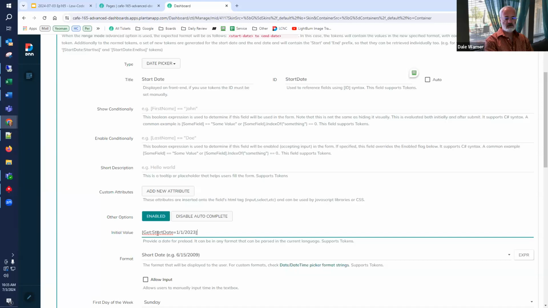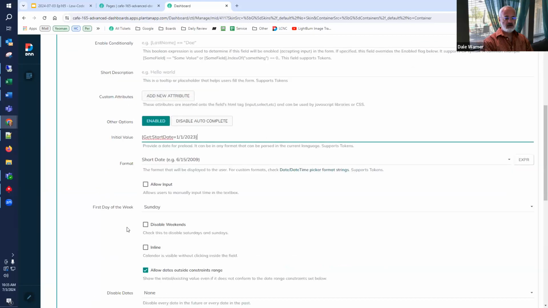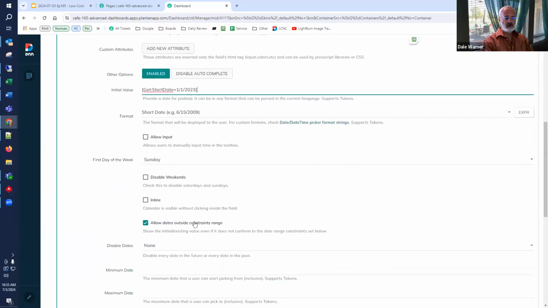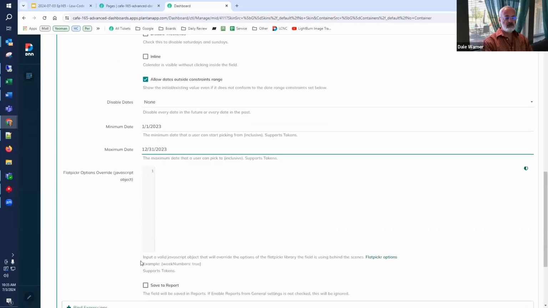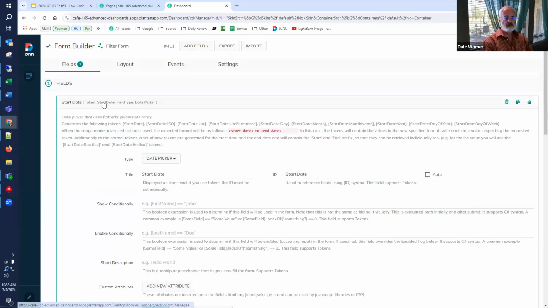It's just going to default to our first date that we care about. Again, your mileage may vary. You may want to do something different than that. But this is going to help us just easily have a start date. The minimum date, again, because of our example, is 1/1/2023, and the maximum is 12/31/2023. So this is our start date.